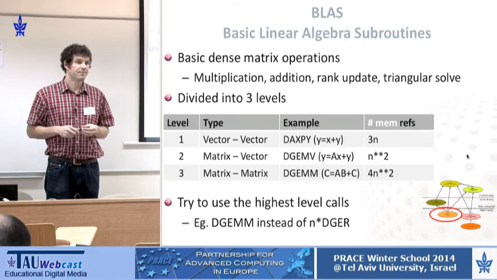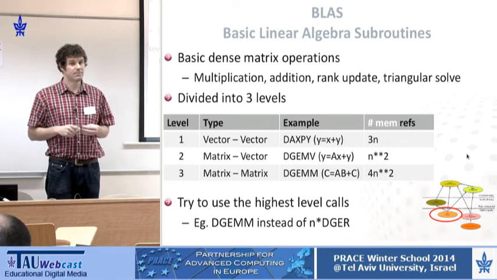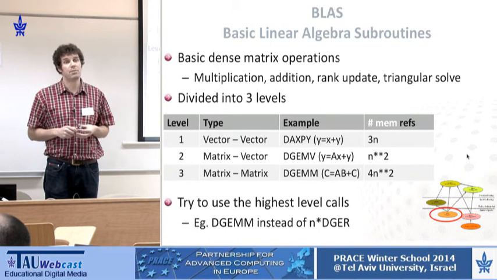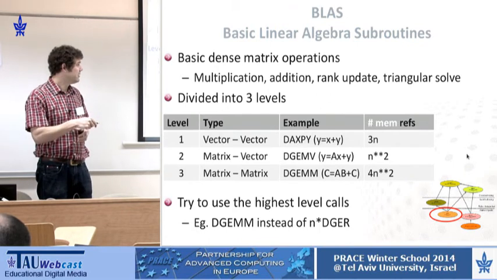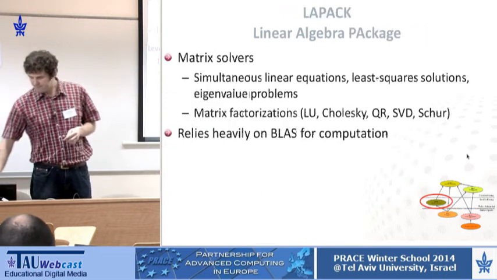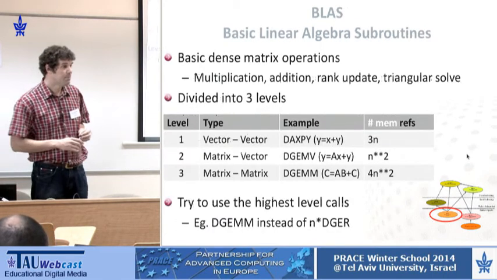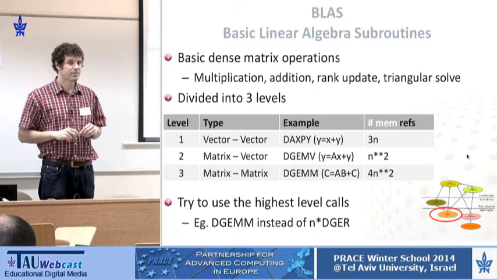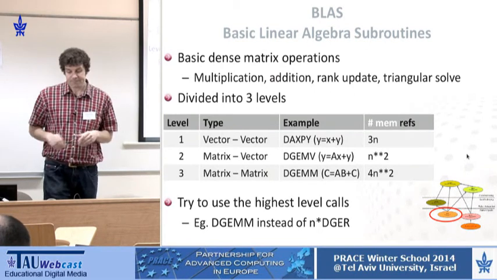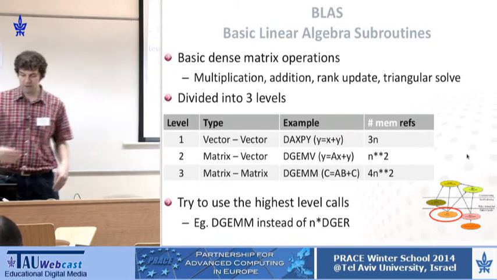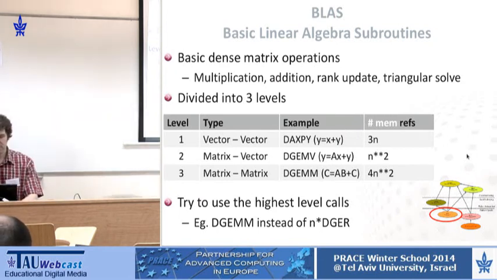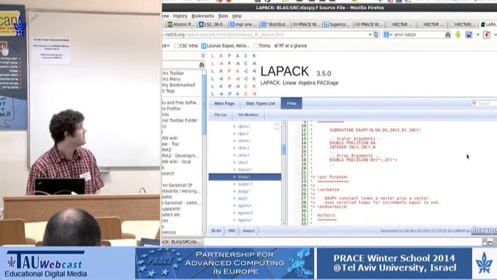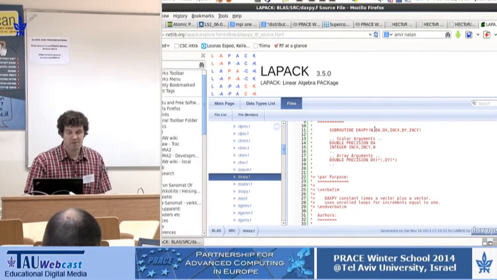Also, it means that if your algorithm is possible to write in terms of dense matrix multiplications, you typically can get very good performance for your application by relying on this routine. Okay, before discussing LAPACK, I probably could show you a very simple demo of how to use this BLAS library. If you are using Fortran, it's in principle very straightforward. You just go and find some proper reference and see what the interface there is.